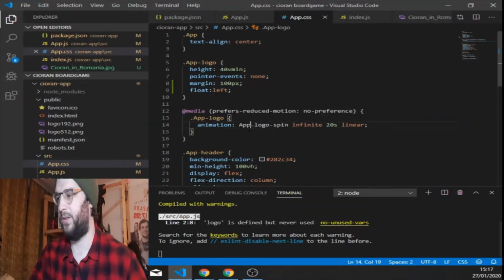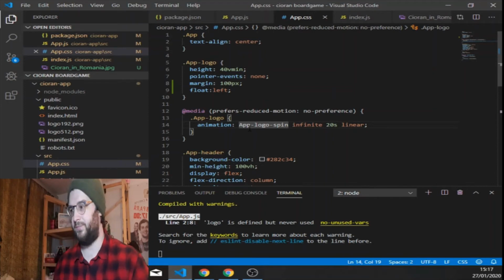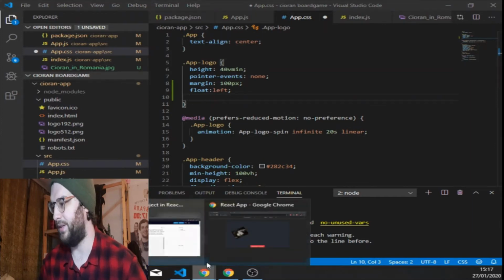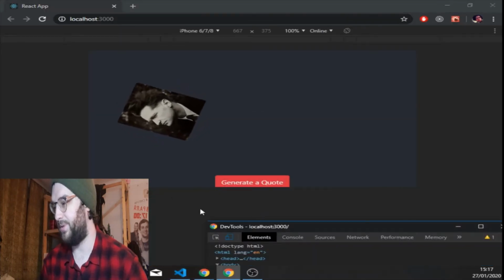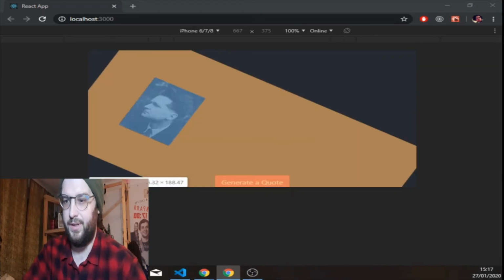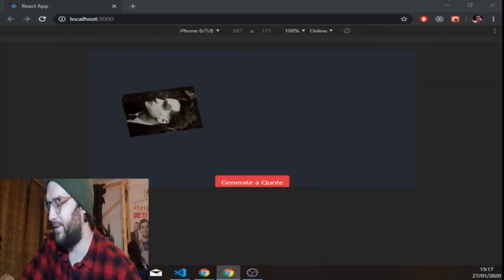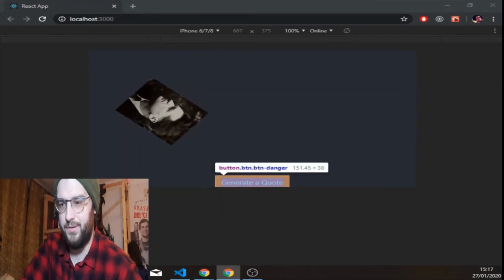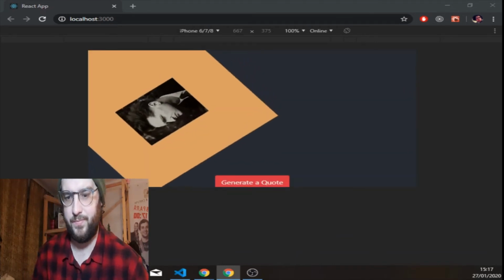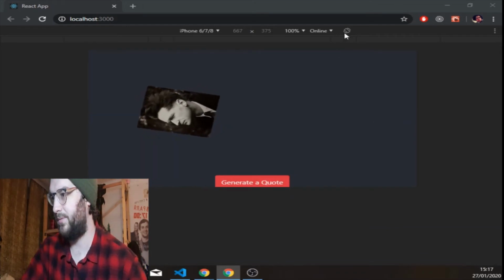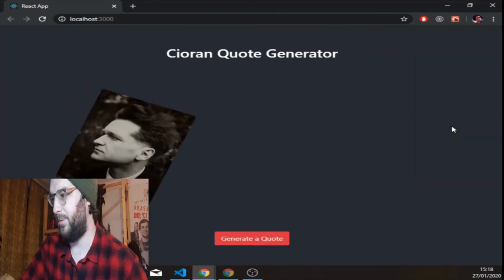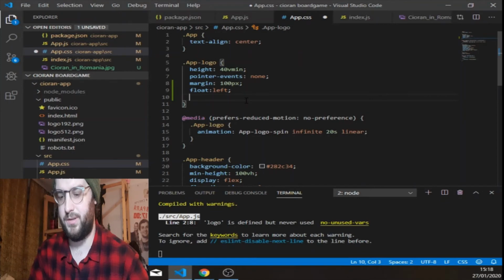But anyway, so what have I done there? I've floated it to the left, and I like giving it a margin. Actually, I need to do one here as well, because I just did it within the dev tools. That can be useful sometimes, I find anyway, personally. I don't know if everyone would like doing that, but I like doing that sometimes just to see how something looks in your layout and your front end with CSS. I'm going to start off a bit more, I think. So let's give it some margin.